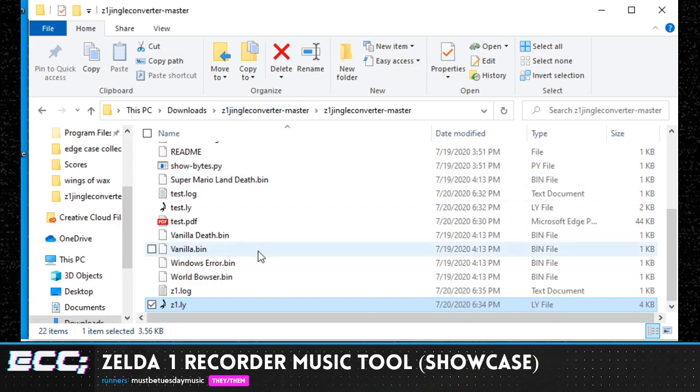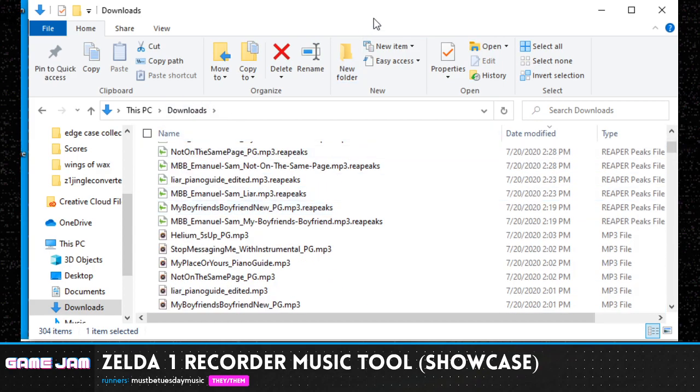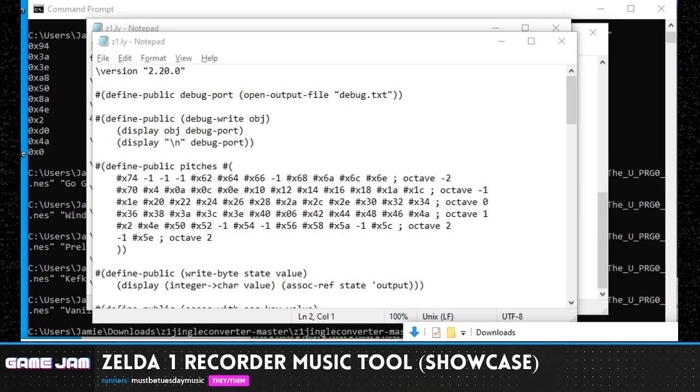Okay, so what Meg suggested is that I get the original file of z1.ly back and then edit it in Sublime rather than Notepad, and that might fix it. So what I need to do, I think, is hang on, I've still got the zip file that I downloaded.